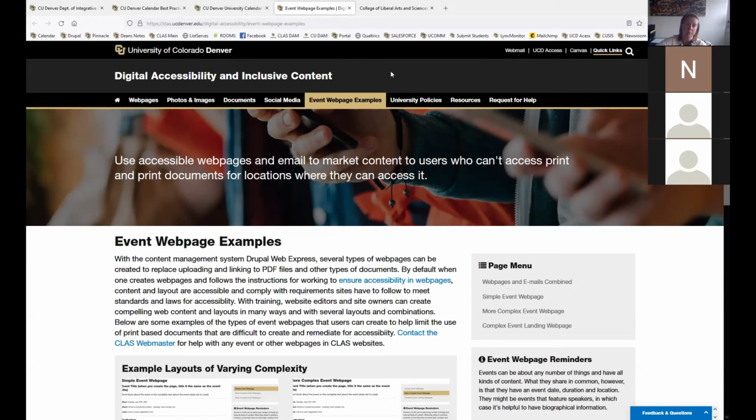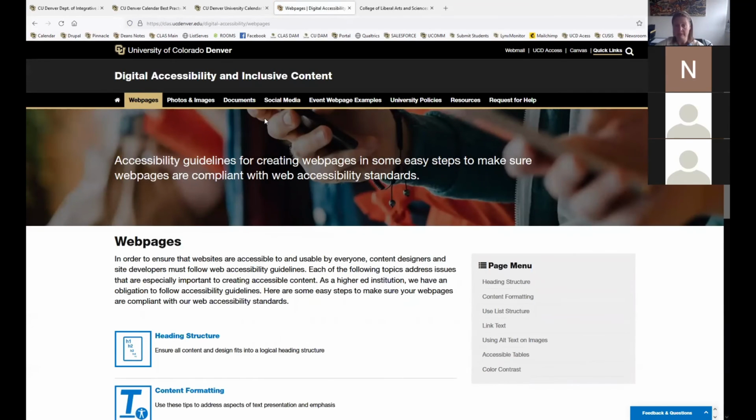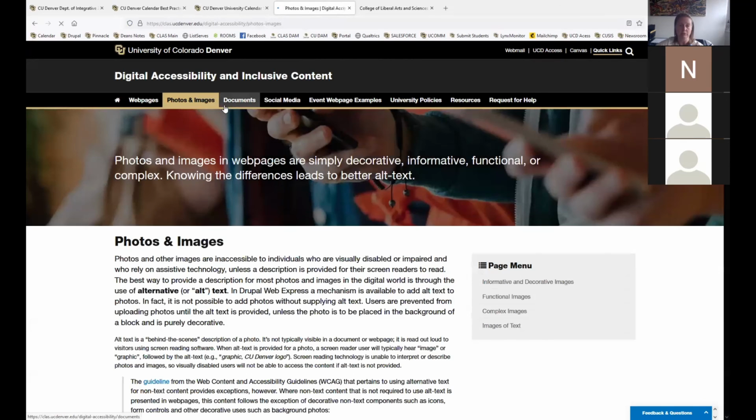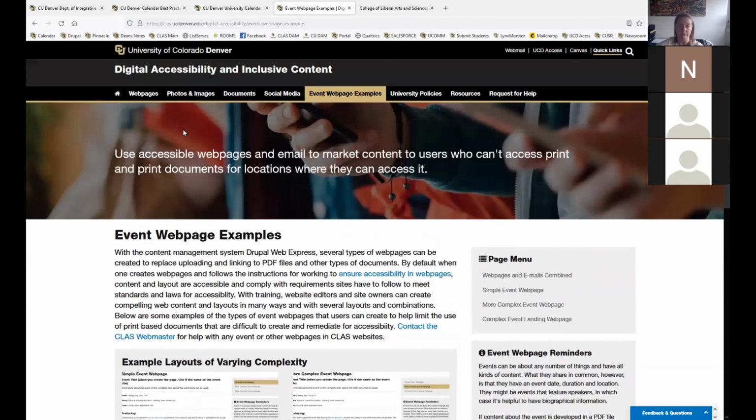And then Nikki mentioned the digital accessibility and inclusive content page that's been built out on our CLAS website. I hope you've all heard about it. There's a lot of great resources here for making sure that we're keeping everything accessible. We're not just working on digital accessibility to be ADA compliant, we're doing it because it's the right thing to do. And there's audits going on currently of our web pages and things like that. So everything you need to know about how to be digitally compliant is pretty much on this webpage. And Tim and I are around for answering questions. This is for creating your event webpage in the Drupal sphere. There's a lot of good information here, so I just wanted to make sure you guys know about it.